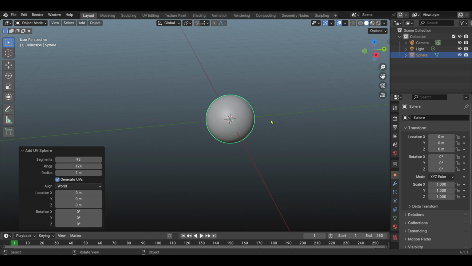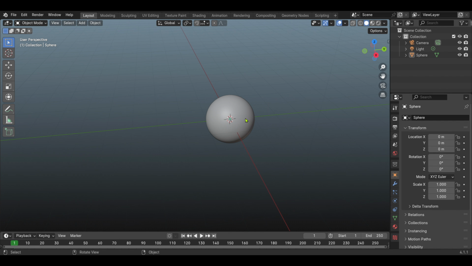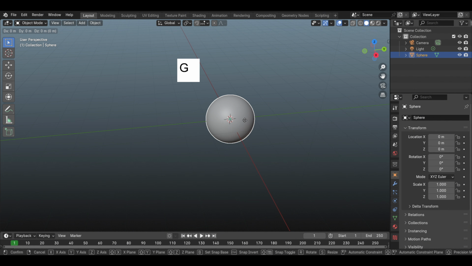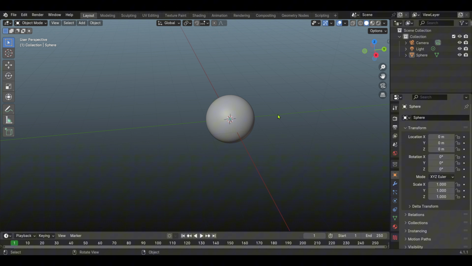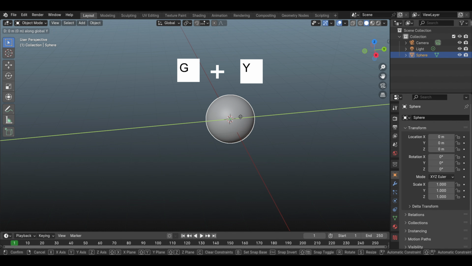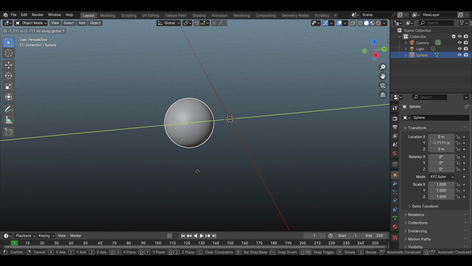Okay, now, the fun part, moving objects in Blender. To move your object, first select your object and make sure it's highlighted. Then press G for grab, and then select any axis you want: X for the X button, Y for Y, and Z for Z. If I want to move, for example, on the Y-axis, I first select it, press G, and then Y, and then just drag my mouse, not holding anything. Just drag my mouse right or left, and it's going to move it.